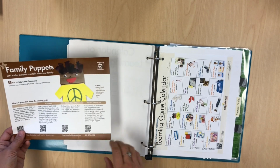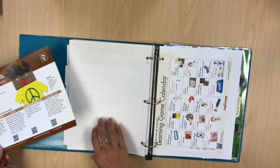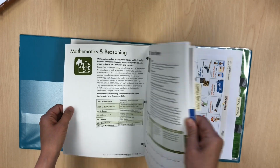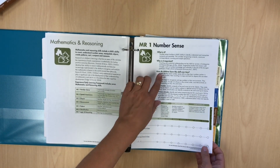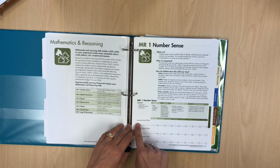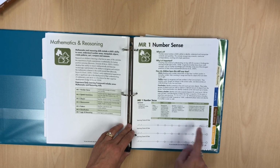and then if you want to add on more, because there was another game the child played and you're like, oh my goodness, that was so amazing, and it was maybe a math skill. So again, you could just come straight in here to your math section, find whichever skill, maybe the child was counting and counted up to 14 for the first time, so you want to record that. You would name what the activity was or what the child was doing. You could make a little note, put the date, record the level.